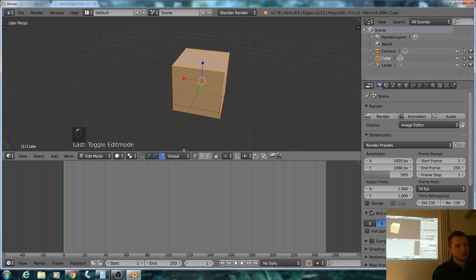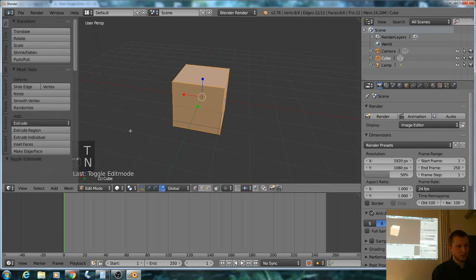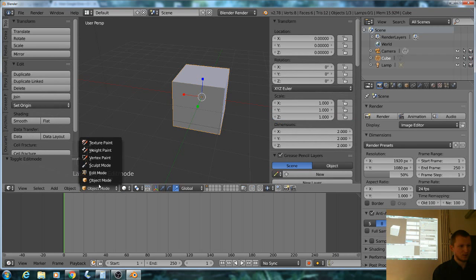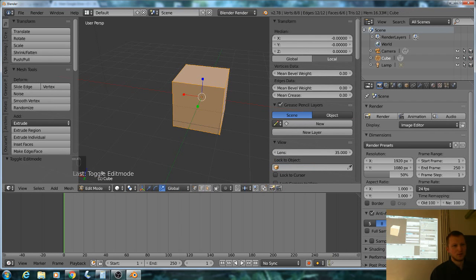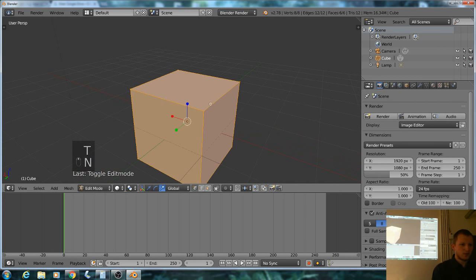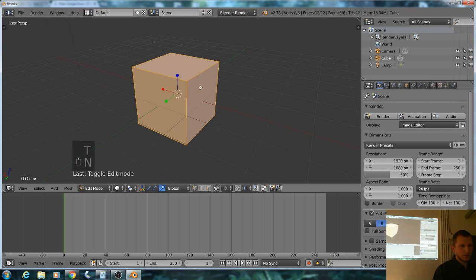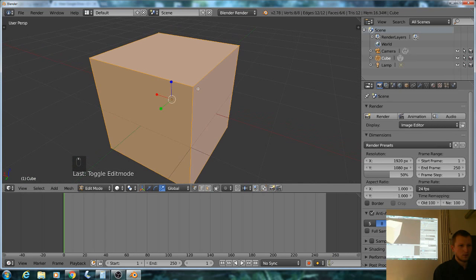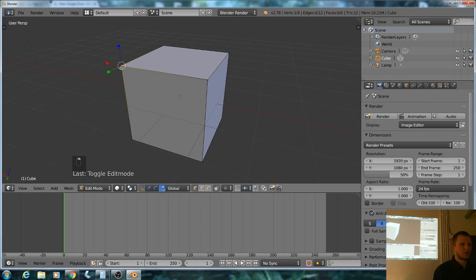Awesome. If you have some panels open, you can see that there's a great change. Some buttons disappear, some appear. So we have some different commands available in the edit mode. Another thing you can see is that now we can select different parts of the same object.